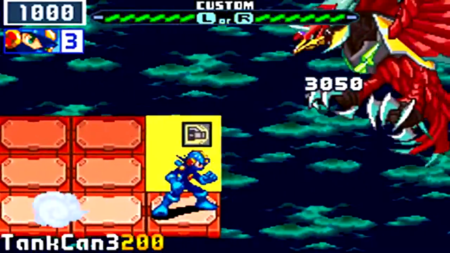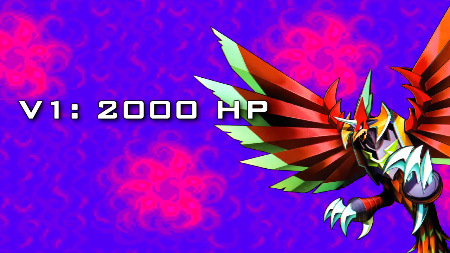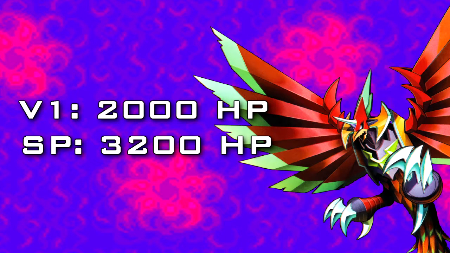As with many bosses, you'll need to strike Falzar's head straight on in order to damage him. He comes with the standard final boss 2000 HP in his normal form. In his SP form, he boasts 3200 HP, which is fairly underwhelming for an all-powerful final boss.